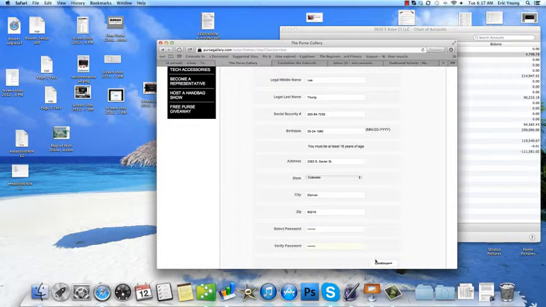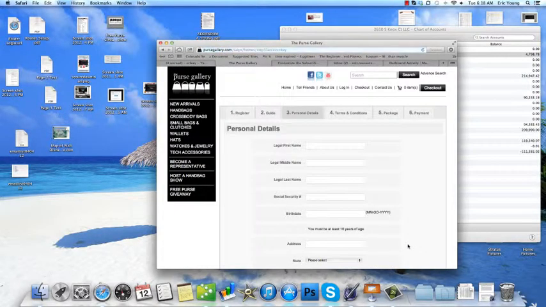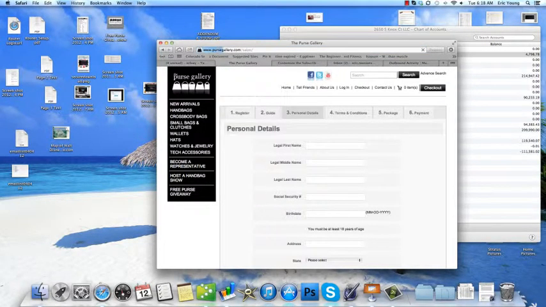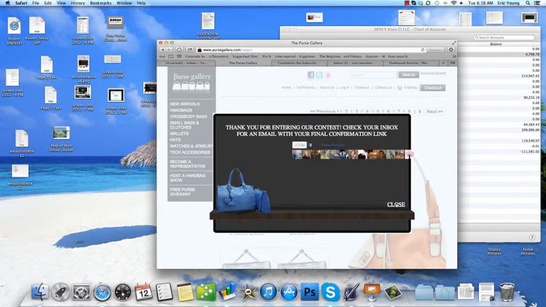But I guarantee you no one's going to sign up to be a sales rep if they just have to keep, yeah, I don't know. Won't work. Can't get past tab 3. So I'm going to try to start all over and get past tab 3 because there's plenty of problems on tab 6.